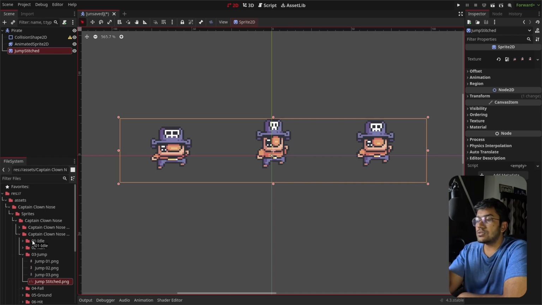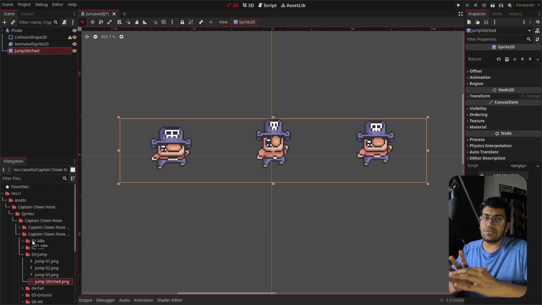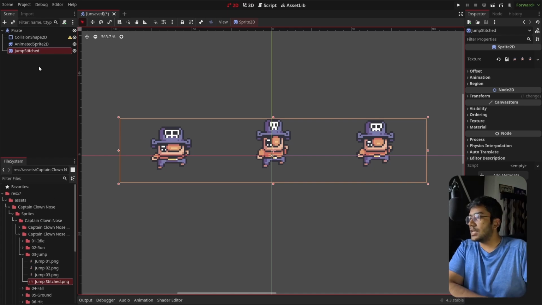For this, I just wrote a simple Python function, and this is just for demonstration purposes. We are not going to use this in the remaining part of this series. This is just a demo through which you basically understand how to deal with different types of assets. So again, I'll just right click this and delete this.